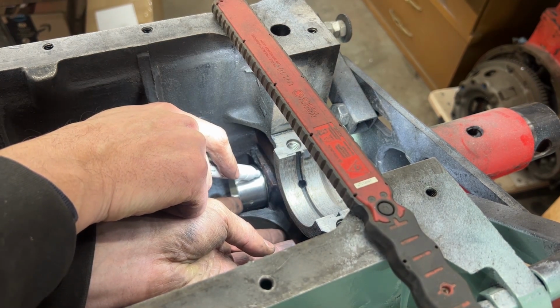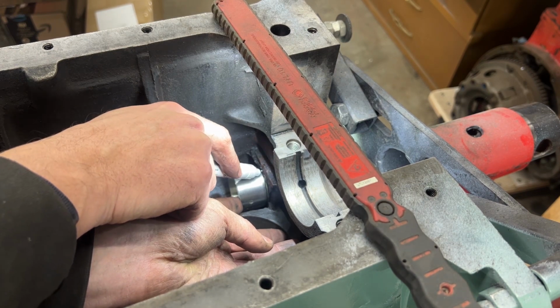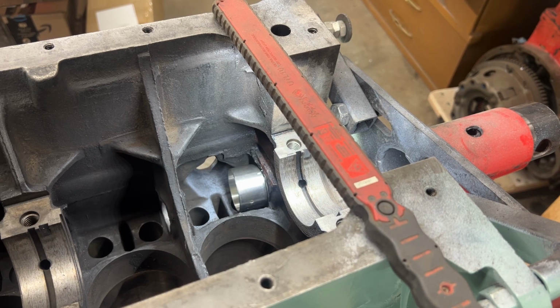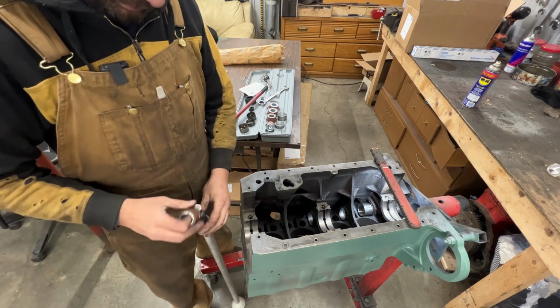In this case, I'm gonna try to make a really tiny mark here on the bearing and on the block. And now I can put it on the tool and try to get it in the right place. We shouldn't forget to flip our socket now.